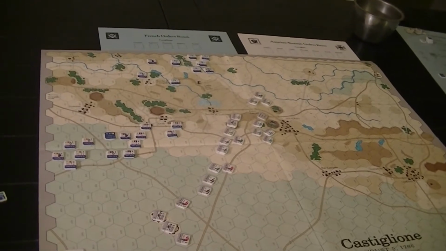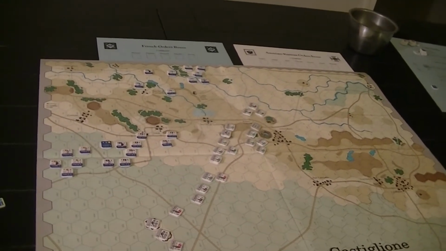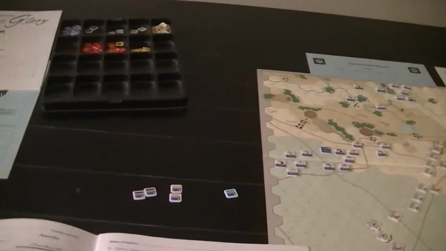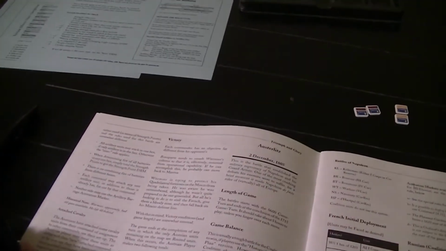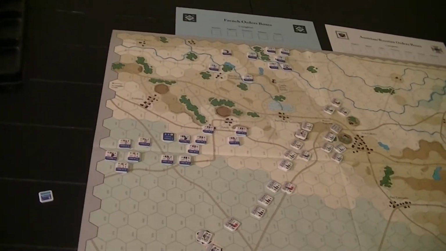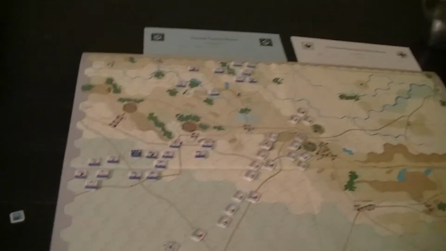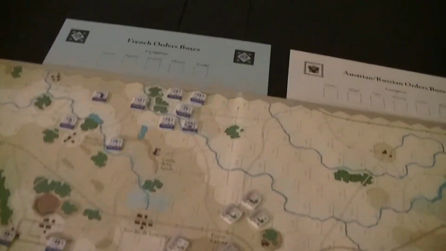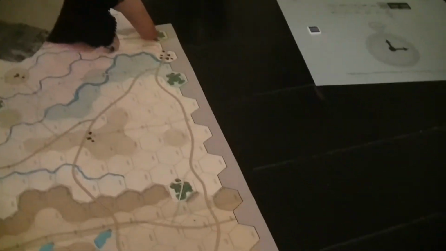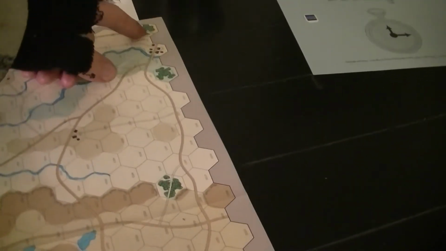The game ends in any turn in which the only Austrian units on the map are routed. When this happens, the Austrians will make 2 totals. All their non-routed units that they moved off the map through either 3800 and the road or through 4900. 3800's up here. 4900 is over here.